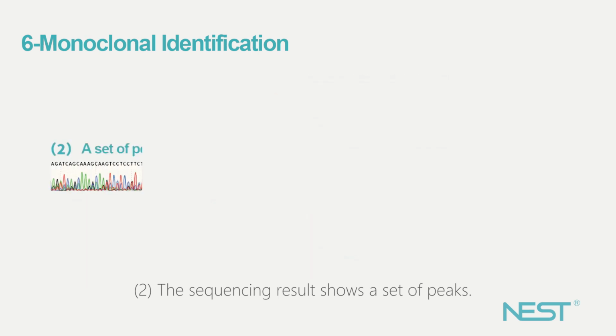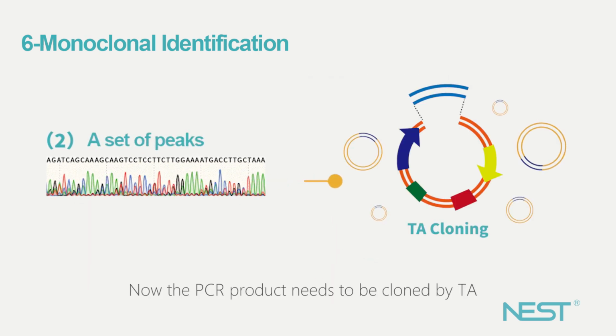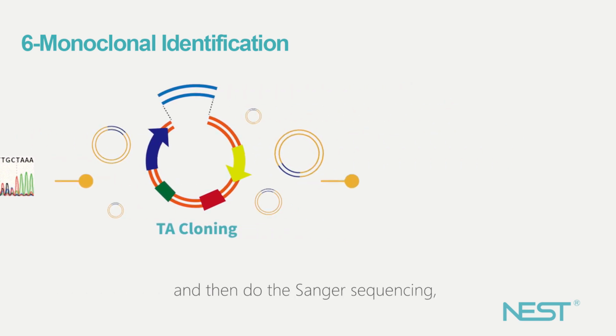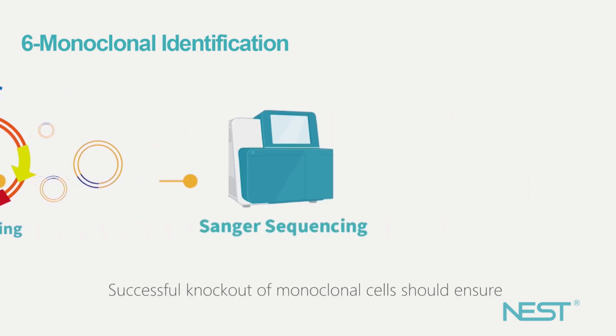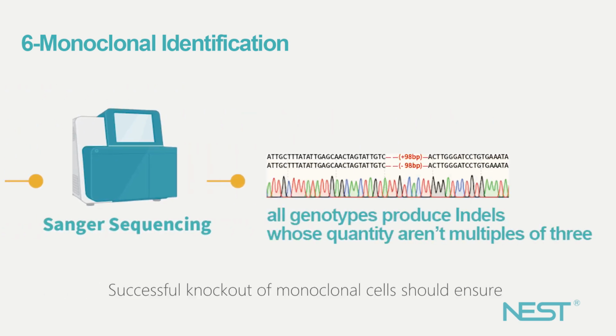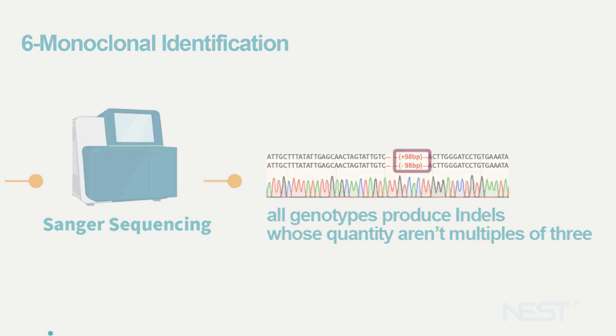2. The sequencing result shows a set of peaks. Now the PCR product needs to be cloned by TA and then do the Sanger sequencing, or directly the third-generation sequencing. Successful knockout of monoclonal cells should ensure that all genotypes produce indels whose quantity aren't multiples of 3.